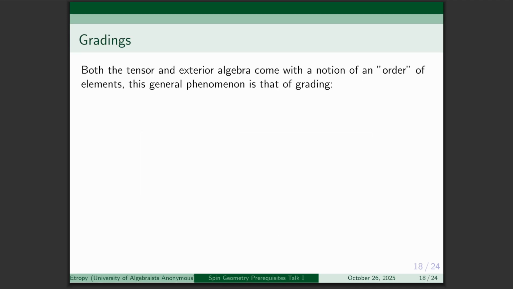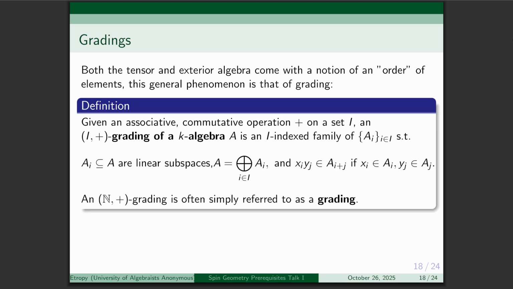Okay, so one thing to note is that both with the tensor algebra and then as its quotient, the exterior algebra, we have this notion of order or rank or degree. Again, there are very different conventions on what to call it, of elements, the amount of vectors you put together. And this is a notion of a grading, and it's very general. So I'll give a very general definition here, though you can usually do this just with the naturals, the integers, or the reals. So in general, you have some set I and some commutative binary operation that is also associative. These conditions ensure that you can do nice things, such as taking tensor products of your graded things.